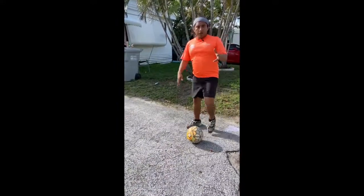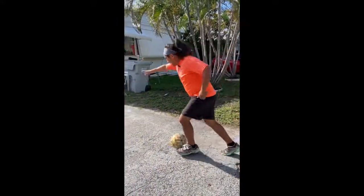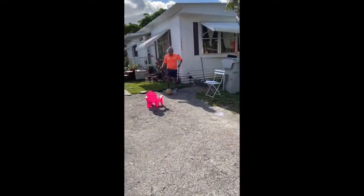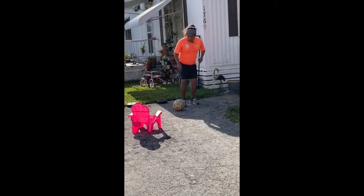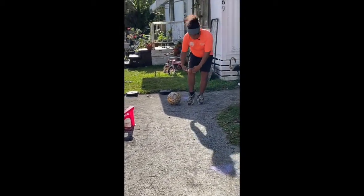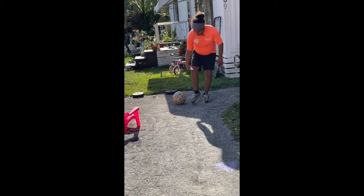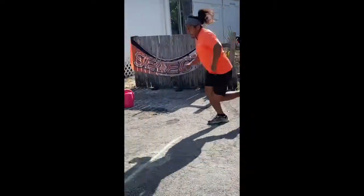And regardless of whether you do this in a game or not, it creates ball mastery. And then I go back to my starting point here. I have the ball here. Look, I make sure it stopped. I put my foot under, and then I look at my knee. I don't just move the bottom, I actually lift my knee up, and then I meet the ball.